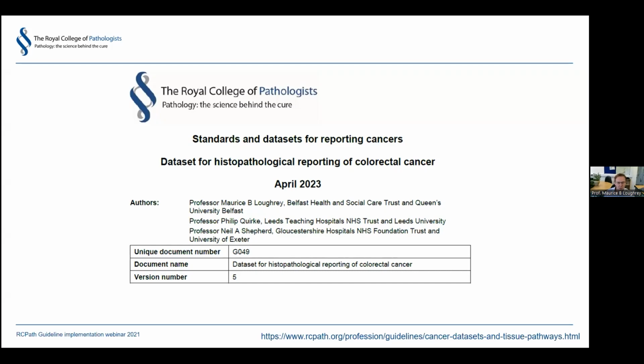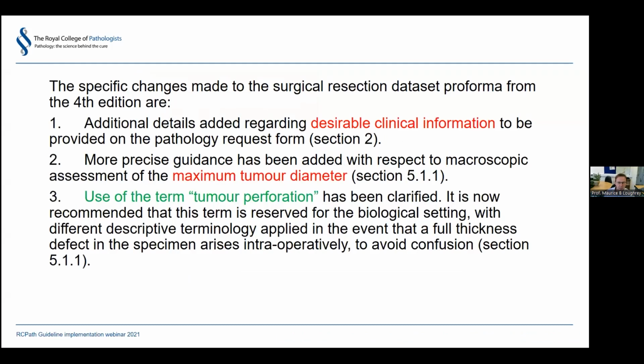So this is the document published in April of this year. Given that I only have 15 minutes to describe the data set, I'm just going to focus on those changes from the last version. There are some issues I'm aware of, difficulties in implementation, that we may address during the discussion phase, but which really haven't changed from the last version. For example, tumor deposits is an obvious one, where I think that can cause problems clinically, but nothing has really changed from the last version of the data set. So I won't invest a lot of time on that in the lecture part of this.